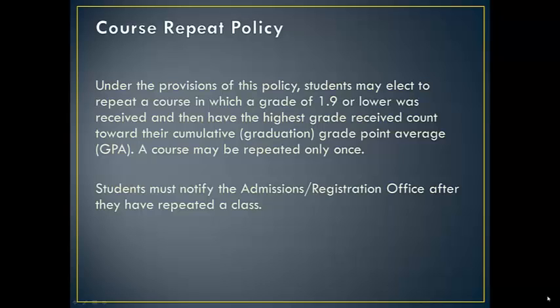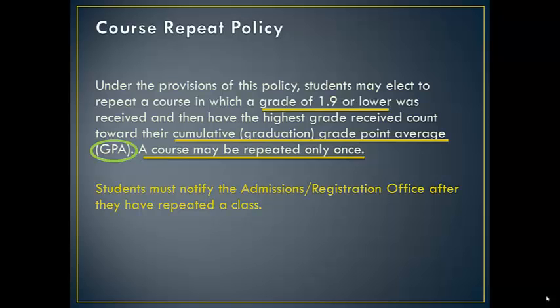Now let's talk about the course repeat policy. Under the provisions of this policy, students may elect to repeat a course in which a grade of 1.9 or lower was received, and then have the highest grade received count toward their cumulative graduation grade point average. This is also known as your GPA. A course may be repeated only once.